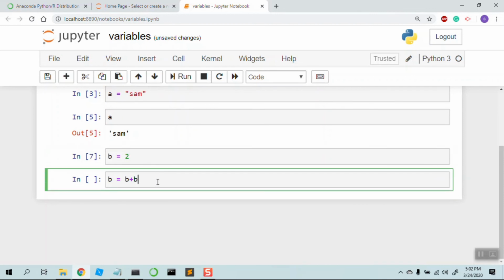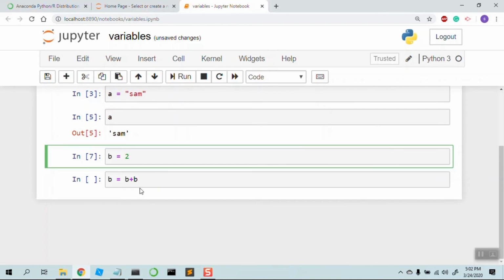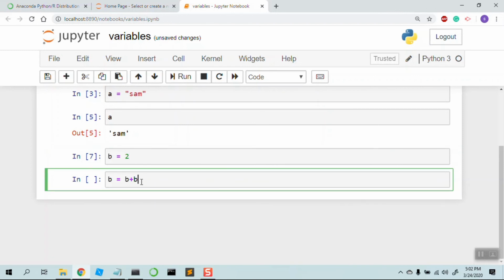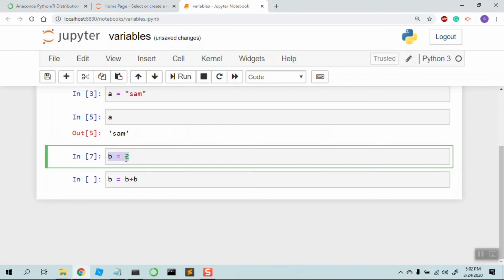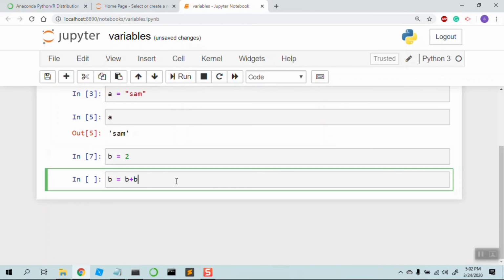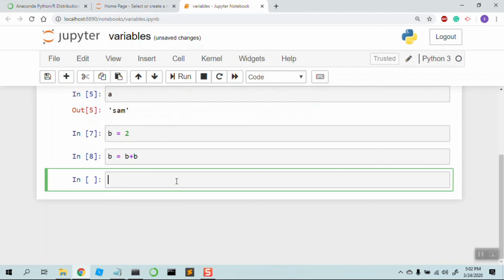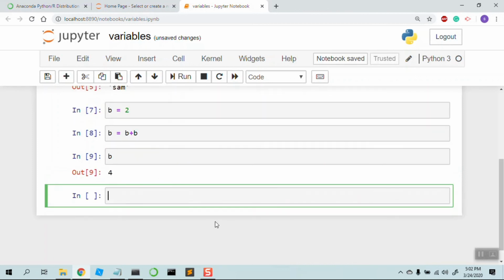Well, again, you're wrong. In other programming languages that's true, but in Python that's different. If it is the value part, then it reassigns from the other variable names. Because what if it thinks like this is a different b? That's how Python thinks. b equal to b plus b. Shift enter. Now let's print out b. It'll come out as 4. 4, see? We can just keep on doing that.